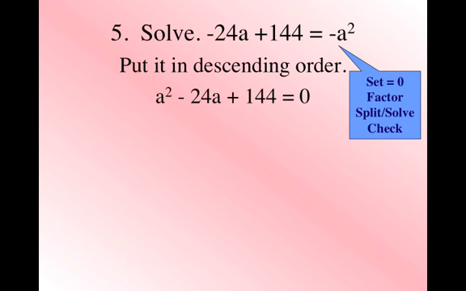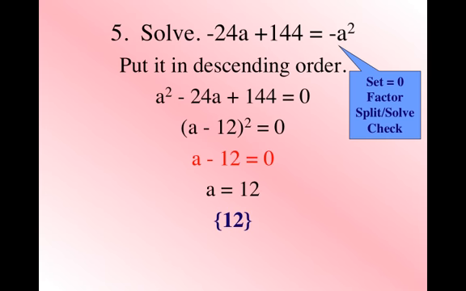This is a problem you would factor using math. Why don't you go ahead and take a second to make sure that you can remember how to factor using math. So hopefully you were looking for two numbers that multiply to 144 and add to negative 24. Well, that would be a minus 12 and a minus 12. You could also write that as a minus 12 raised to the second power. But what you need to know about that second power is really we have a minus 12 and a minus 12 twice. But our solution is just going to be a 12.